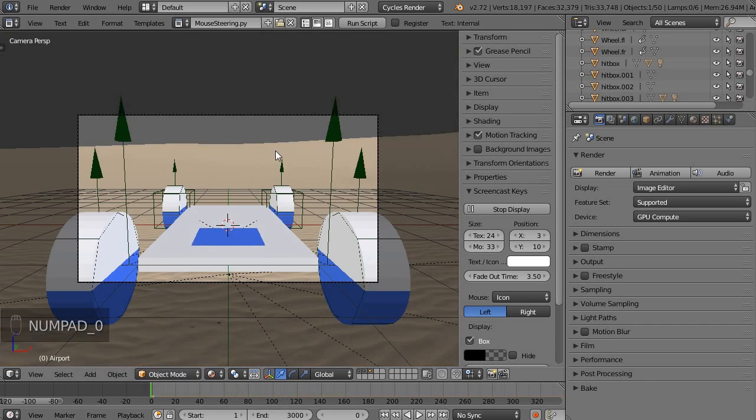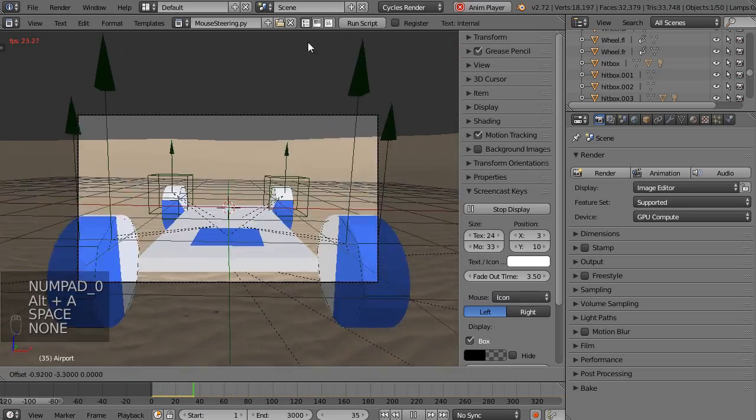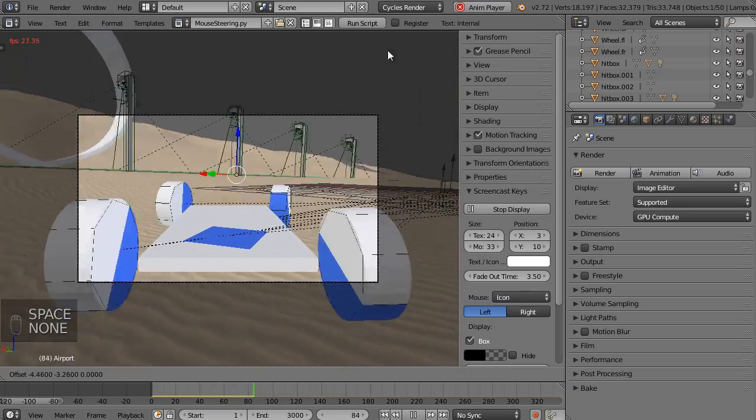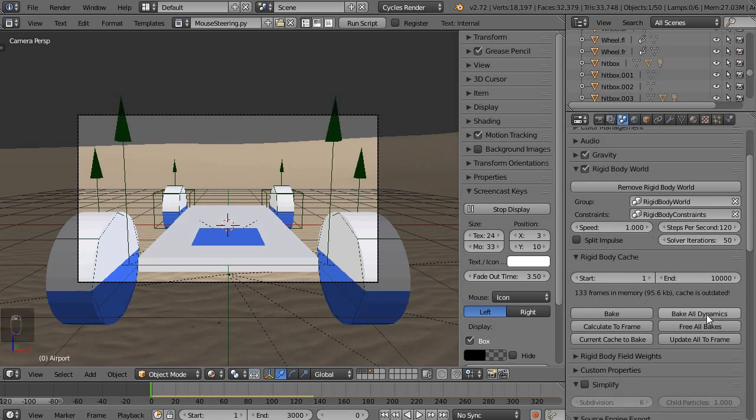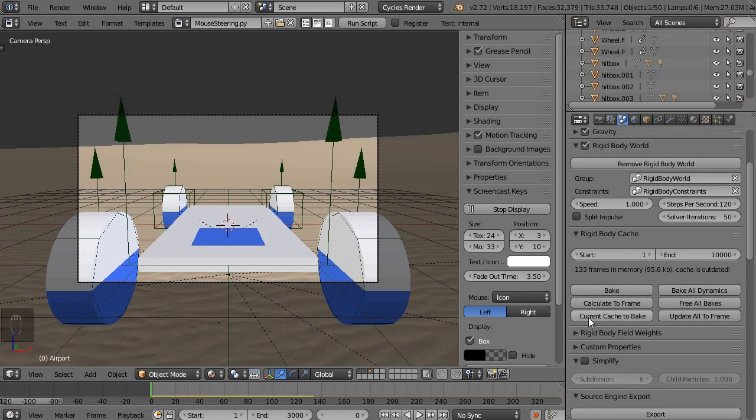So again, and I must go to scene properties, rigid body cache, and use current cache to bake.